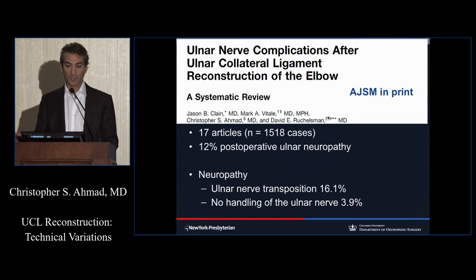What do we know about ulnar nerve complications? This is a systematic review, available online, going to be in print soon. Of all the Tommy John surgeries that have been reported in the literature, 12% of them had an ulnar nerve problem. Most of them are transient. They do come back, different than that last patient. But it happens more often when you do an obligatory transposition or if you handle the nerve. So as Jeff said, compared to other nerves, the ulnar nerve you can manipulate, but it still gets angry afterwards compared to not handling the ulnar nerve.